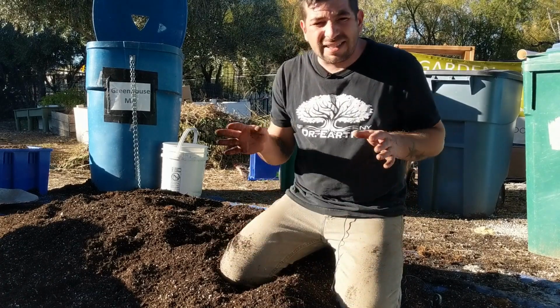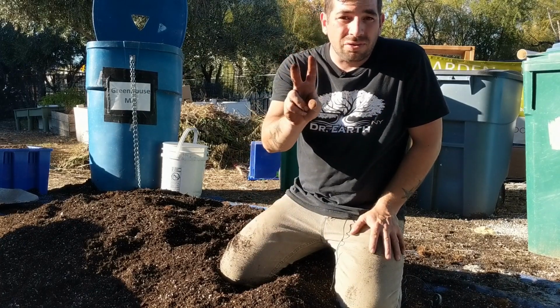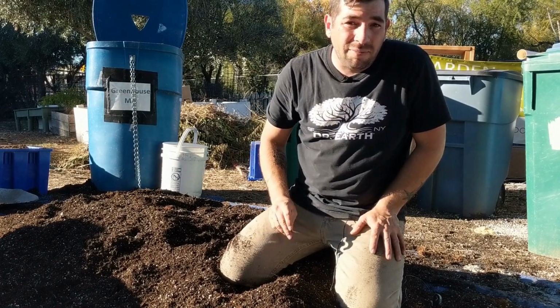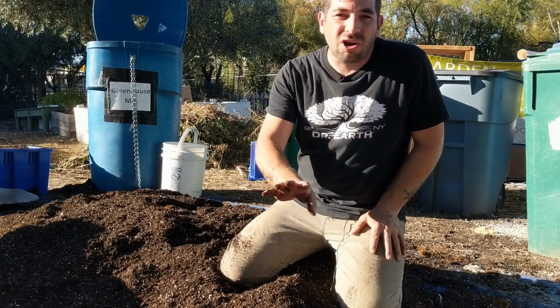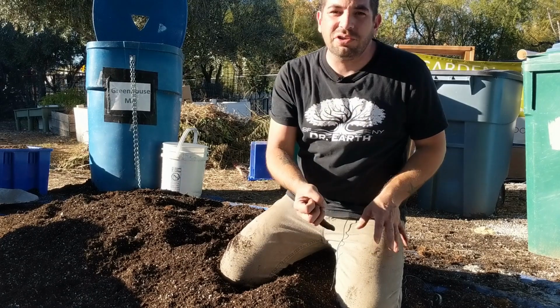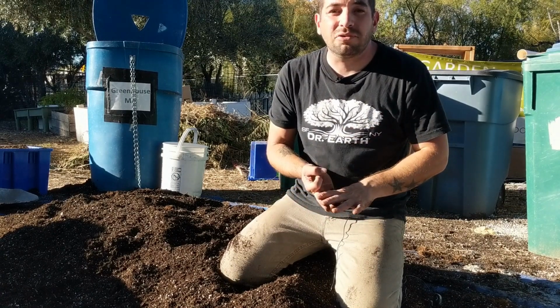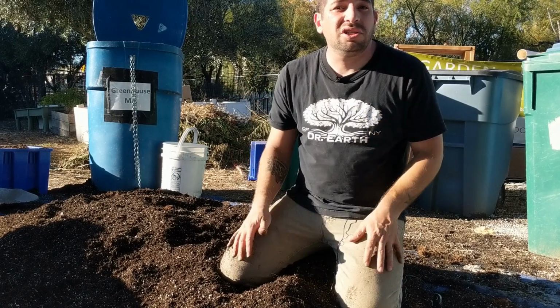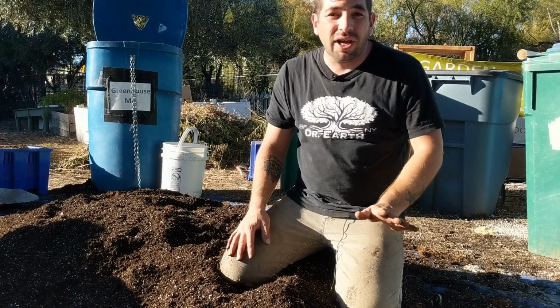So that's the basic potting mix. Again, 2 parts compost, 1 part chips and fiber, and then 1/2 part each vermiculite and perlite. Whatever your parts are, as long as you keep that ratio. You can use 5-gallon buckets, you can use wheelbarrows, you can use pickup truck beds if you want, if you're making a whole bunch of it. But as long as you keep that ratio about the same, it's going to be okay.